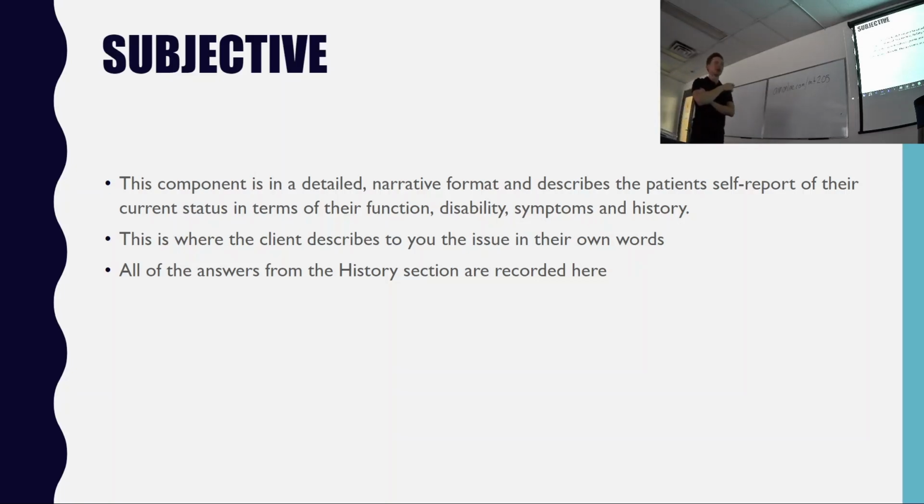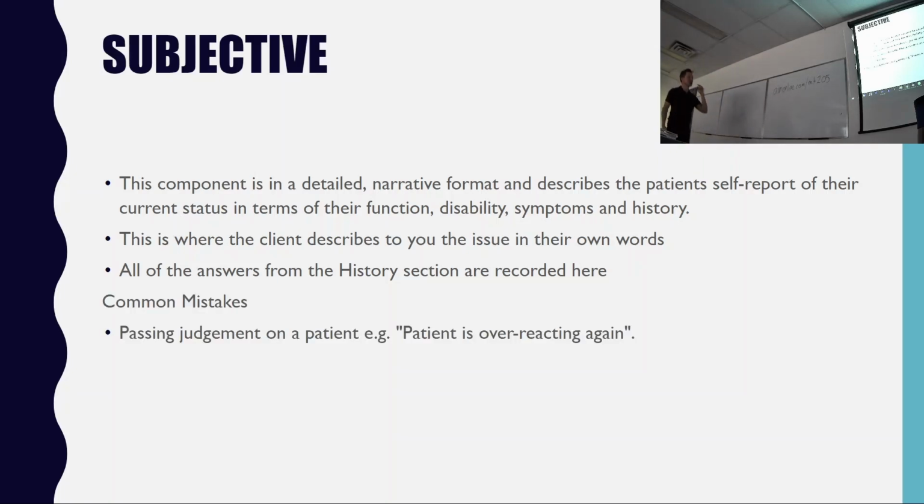So when we talk about history, that's your case history. We'll separate it into different portions. Common mistakes: passing judgment on a patient. Patient is overreacting. Maybe they come in and say, oh my God, the pain is so extreme, it's a 15 out of 10. And you're just irritated and frustrated, so you think the patient is being a pain in my ass. That's obviously not something you're going to write, although it might be true.